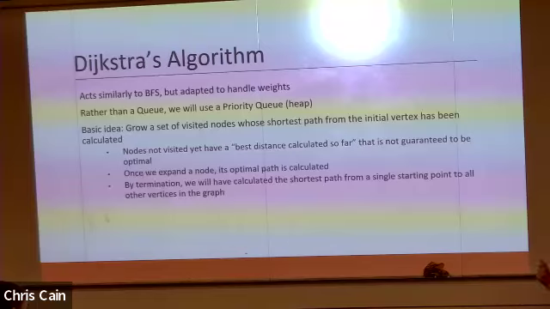We could then run Dijkstra's on B, and we would get the shortest distance from B to every other vertex in the graph. So we need an all pairs shortest path. There's actually an algorithm that is better than repeatedly running Dijkstra's. You'll learn about that eventually, but let's talk about it.